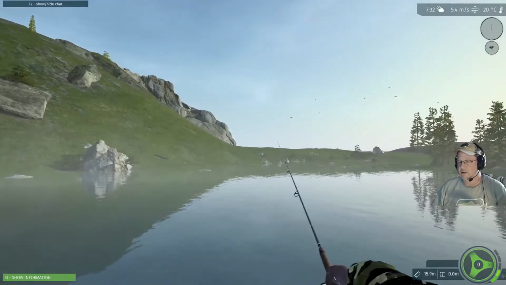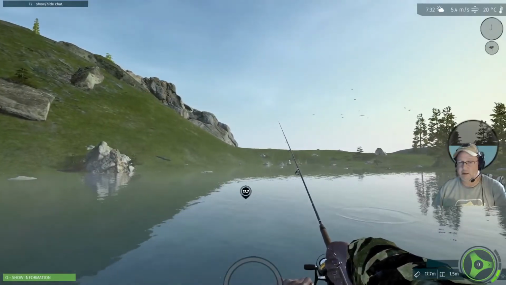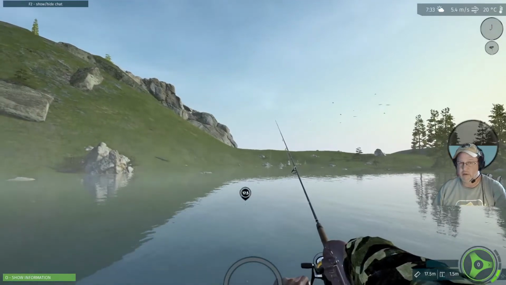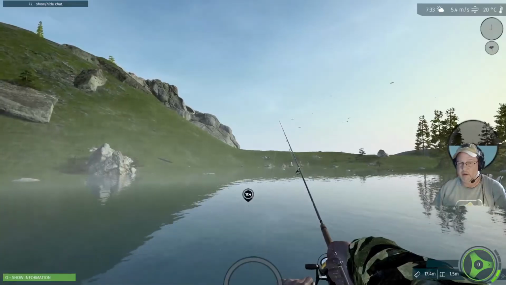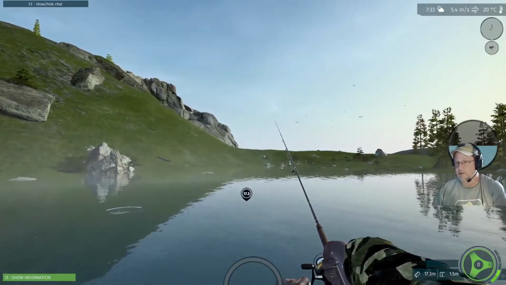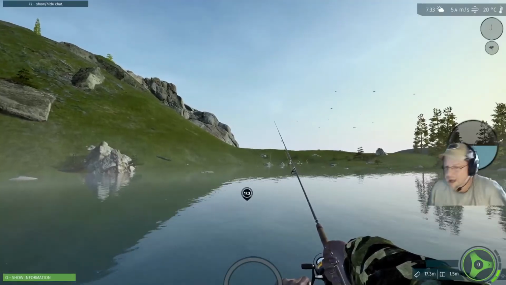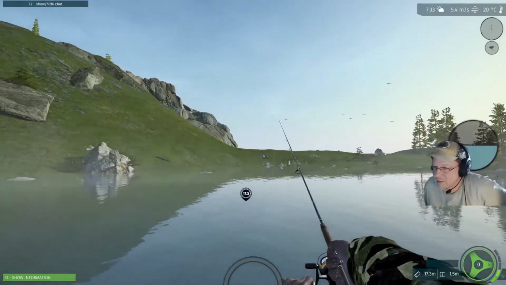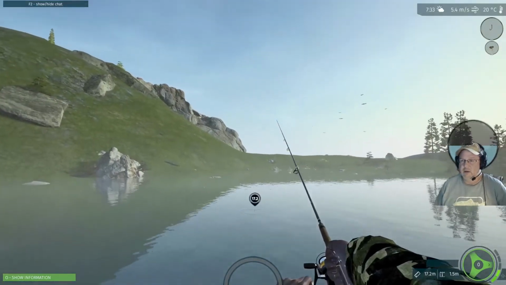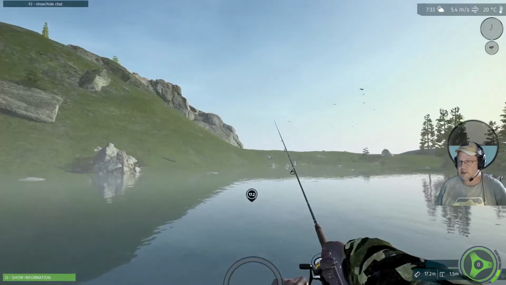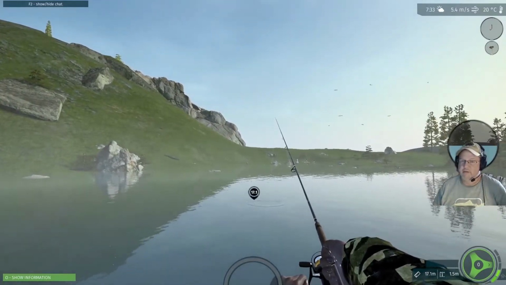To cast out, I should have mentioned that earlier, I apologize. You definitely want to hold down your left mouse button. You don't just click it. If you just click it, it just does a quick throw and you don't get distance. To get distance, you saw when you hold it, you get that power meter. Once that power meter fills up to the point where you want, then you just let go and it throws it out there. So about halfway to 3/4, you can see we're getting out there about 17, between 17 and 19 meters if you do it that way. Which on this lake is fine. It's a high mountain lake, so there's not a lot of area for them to go.